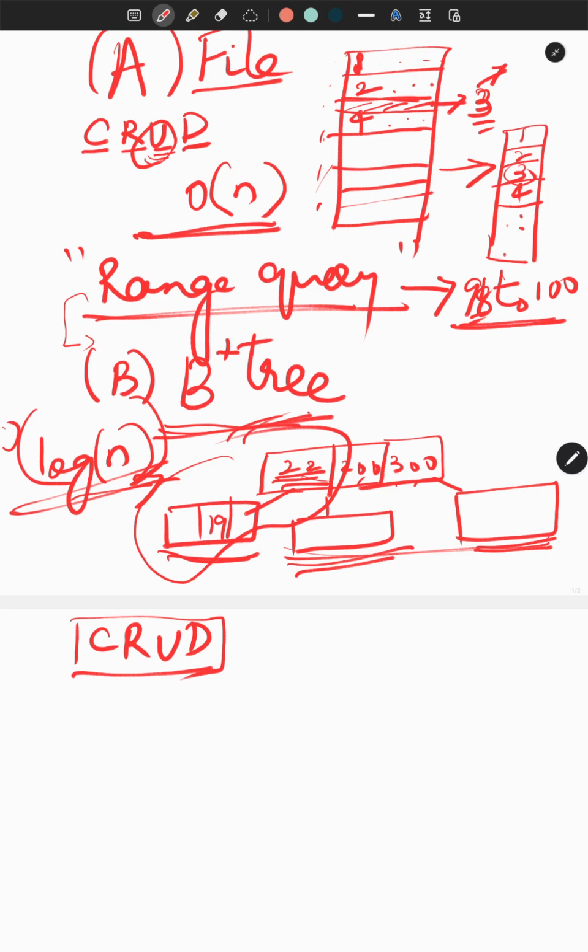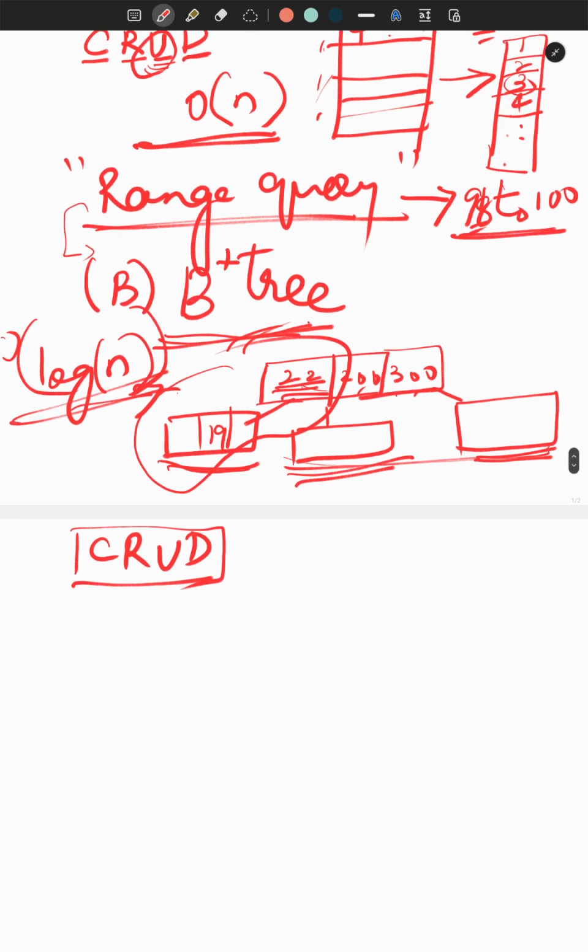That is my time complexity, because it's much better than O of n. And if you want to perform range queries, it's even more efficient for B plus trees than B trees, because B plus trees are connected internally.